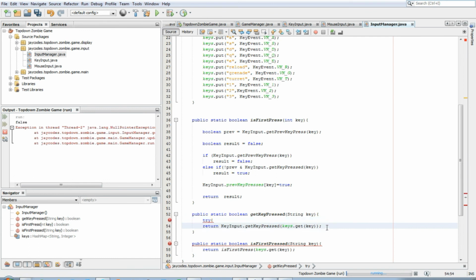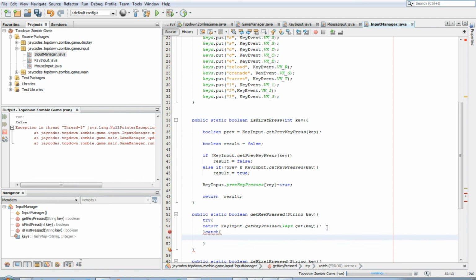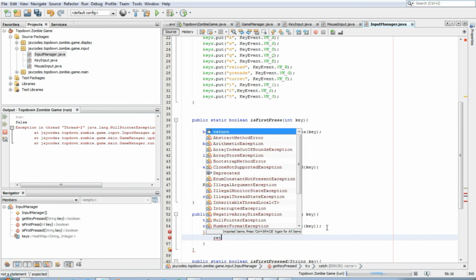So basically this is a way of dealing with exceptions inside Java. And then catch, return false.